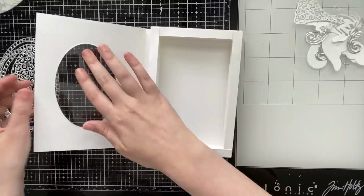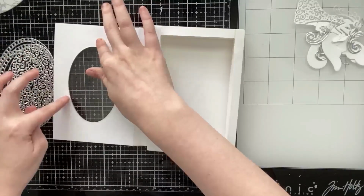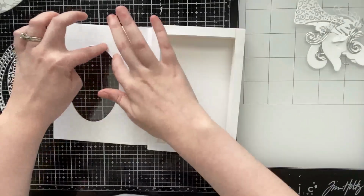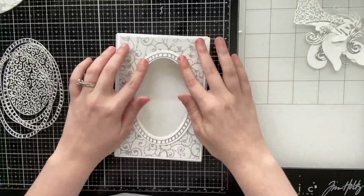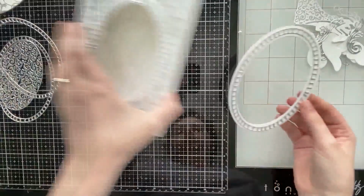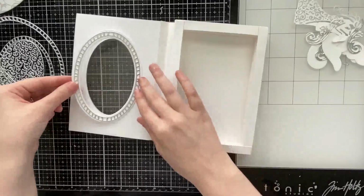I might even try to make it into a die if that's something you guys are interested in, because it literally was the perfect size for these A7 books. I didn't have to add any tissue or bubble filling inside. It was the perfect size.